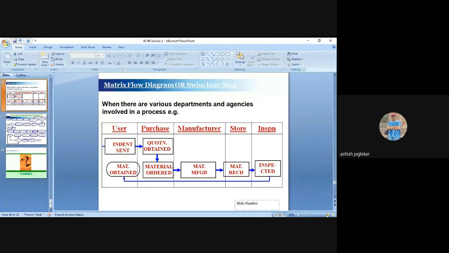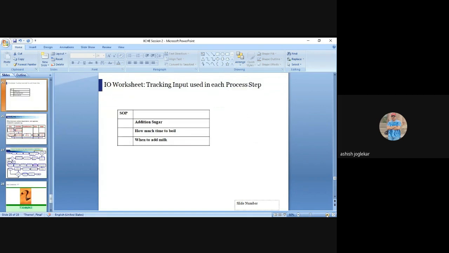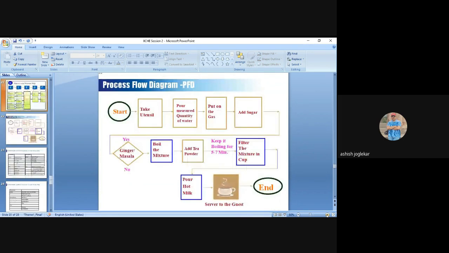So when we are doing a project, we have to first prepare this map, high level. And then for each box, you go down to see what the steps are and then prepare a detailed map. That is the detailed map that we prepared here. The detailed map. And this is the high level map.